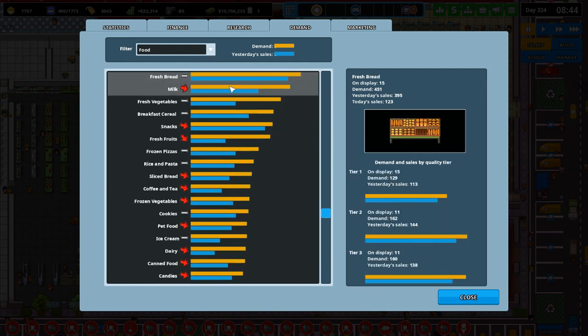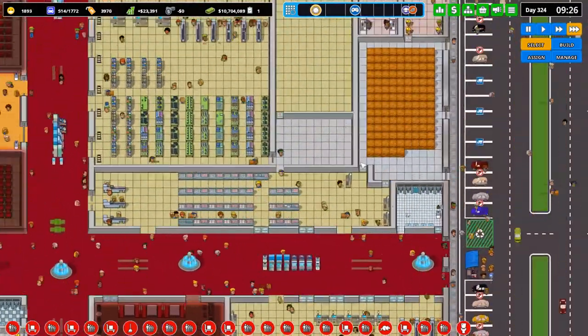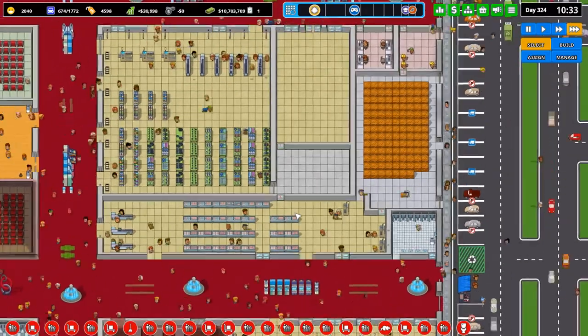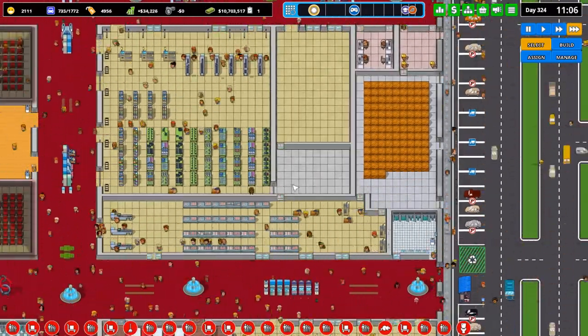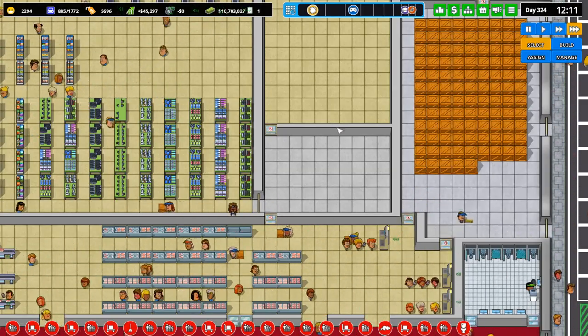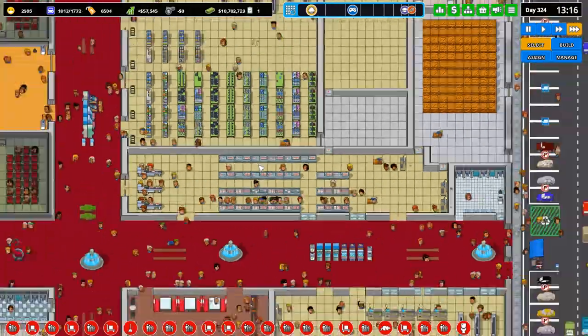Again, individual items, we've come a bit short on. I do also want to go ahead and sort out what's going on here at Electronic City, and I also want to add in, what were we going to add in here? I need to sort this out. Are we going to split Billy's Butchers in two? That's what we're going to do. So, all of a sudden, think about it.